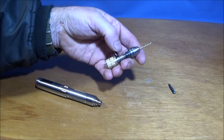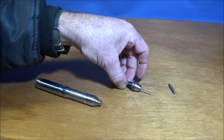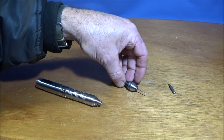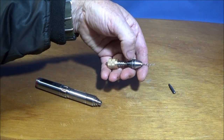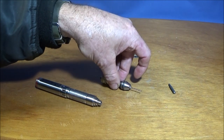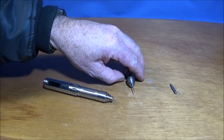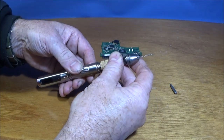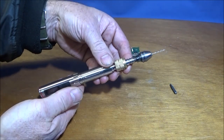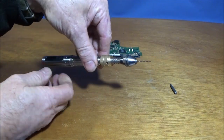And if you haven't got an old burned out Dremel or any other rotary tool like that, you can actually buy small chuck assemblies like this on Banggood, from which you could make a very similar tool up. And a pin chuck like this on a screwdriver like this one here is a very useful tool for very fine drilling work like I've just shown.